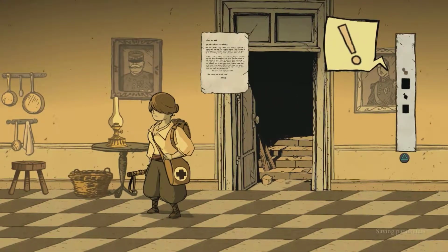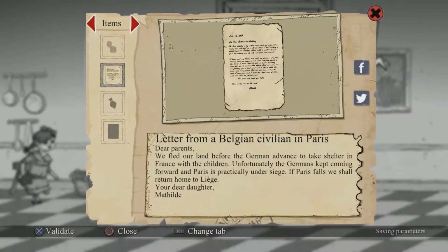Letter. Letter from Belgian civilian in Paris. Dear parents, we fled our land before the German advance to take shelter in France with the children. Unfortunately, the Germans kept coming forward and Paris is practically under siege. If Paris falls, we shall return home to Liège. Your dear daughter, Matilda.